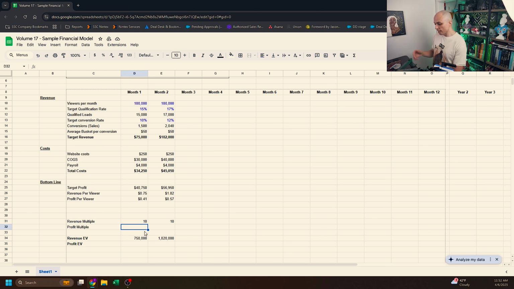But say, and again, it might be reasonable or unreasonable, I'll call it 15x on the profit, which again, we'll just take target profit and multiply it by our multiple. And so from that perspective, you can see the valuations. Again, depending on which one you use, there can be debates. You can start looking at the comparisons in the market and who sold at what and apply it. But long story short, it now gives you the idea of what my business is worth.